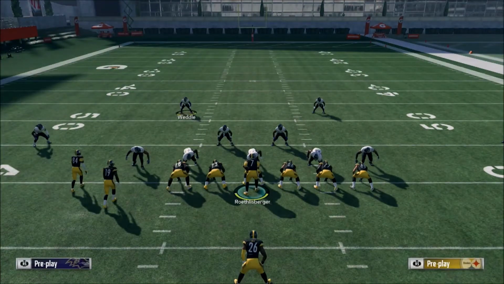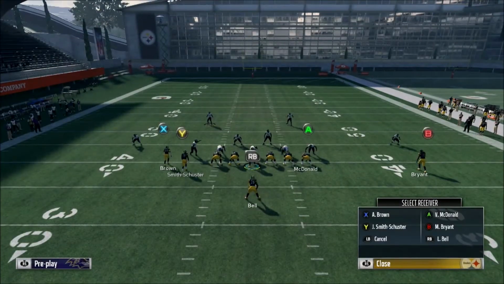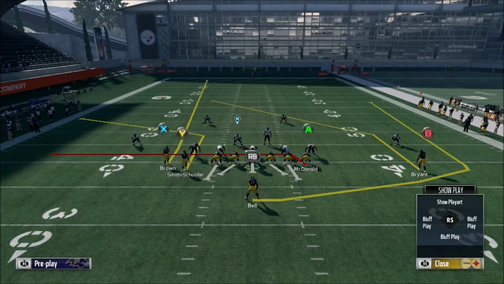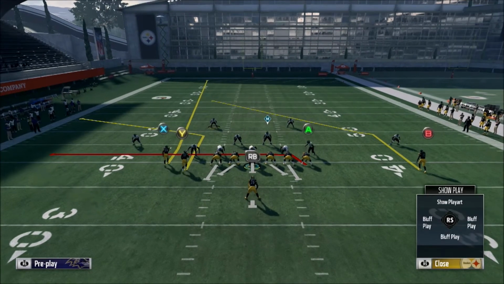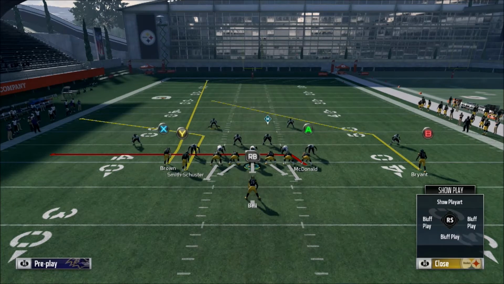Lastly, in a cover 2 is going to be the cover 2 money play. So what you want to do here is put Antonio Brown on a fade route. Again, that's just to pull that free safety, or the strong safety, out further, so Martavius Bryant can get over that deep middle. Now the tricky part, the problem that I've run into, especially in practice mode, is that the mid-read is actually going to play that post route pretty darn well.